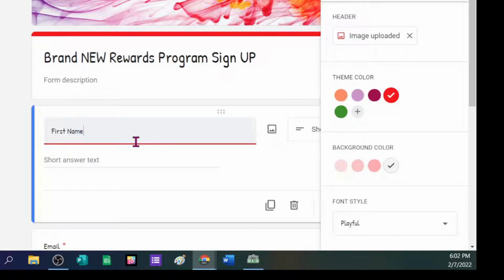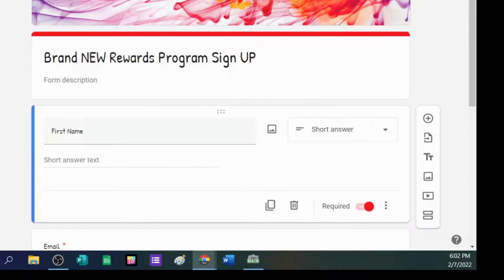So this will be a good opportunity for me to show you how to add another question. So now we've got first name in there. All right, now I want to get rid of this over here. There we go. Okay. It's required. I mean, that's why we're doing it. So this thing is already turned on. The little red doodad is required.